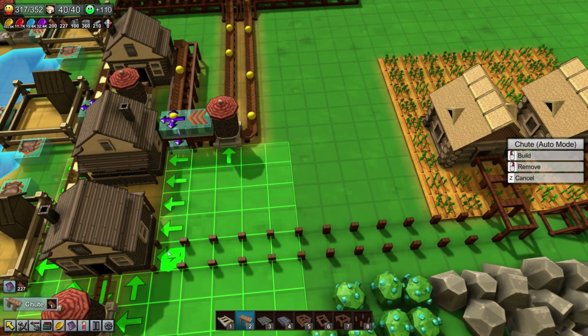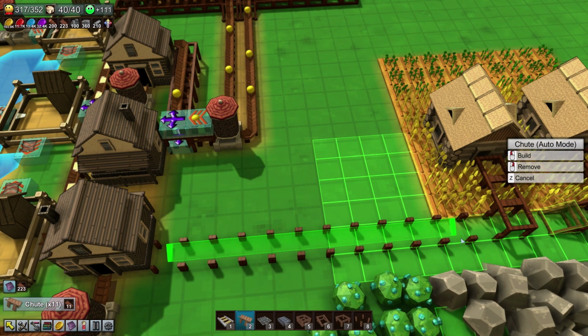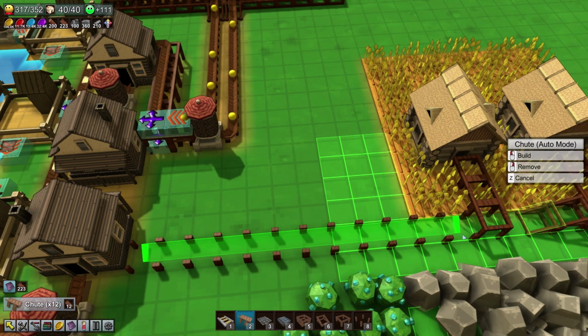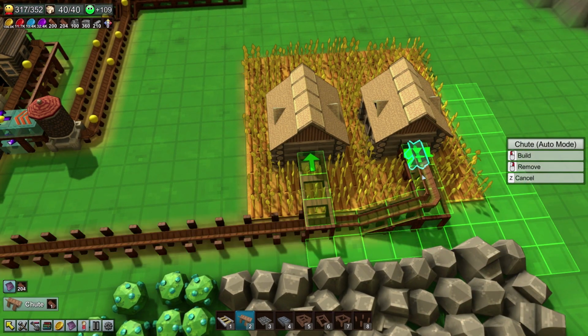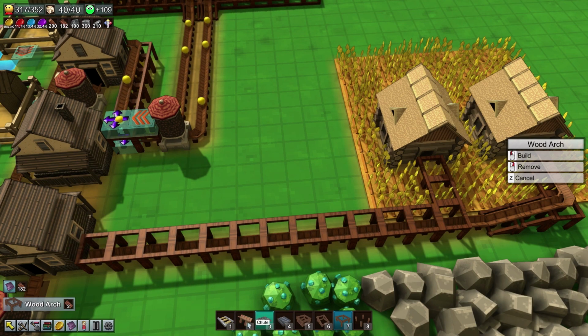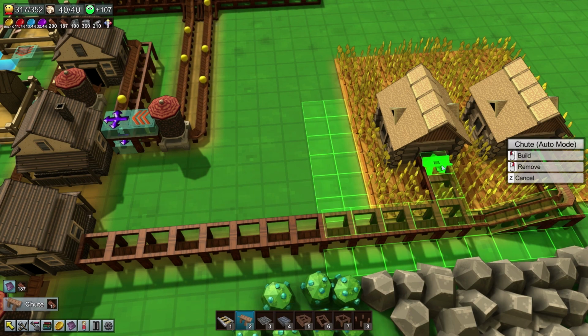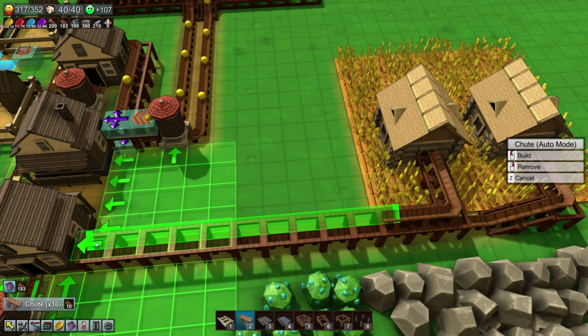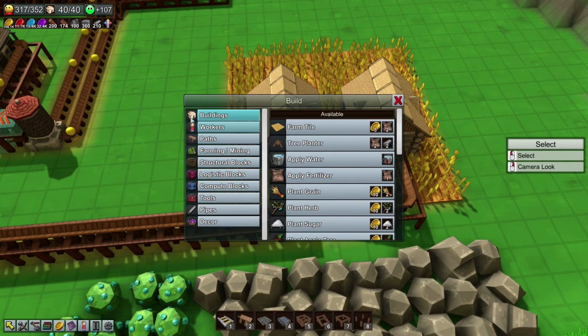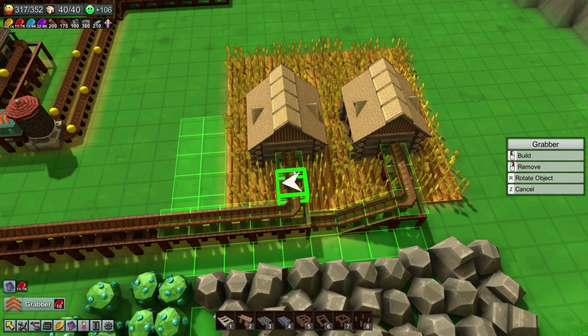There we go. Right. Let's get you all the way along. I'm going to need... Oh, actually, no. No, we're fine. Let's connect that up there, and then straight down. Oh, that is not what I wanted to do. Then we can connect these up along here. Perfect. Right. We just need to start grabbing the produce and we're all good to go.